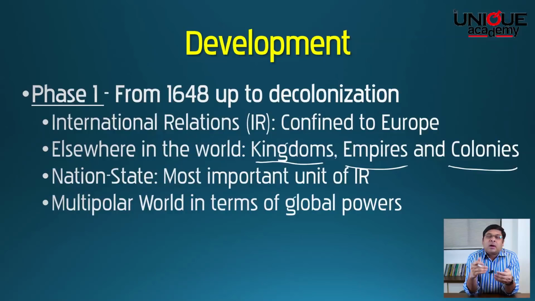Other actors of international relations came into existence later on in the 20th century. So during this phase, what dominates international relations is the nation state. In terms of different powers in the world, we need to understand that the world was multipolar during this time. But one change that we must understand is from the Treaty of Westphalia up to decolonization. Decolonization is a process which started long back. However, it picked up speed after the Second World War. So during this time, it is international politics which dominates international relations. We will talk about the difference between international politics and international relations at the end of the episode. But we must understand that it is international politics which dominates international relations during the first phase.